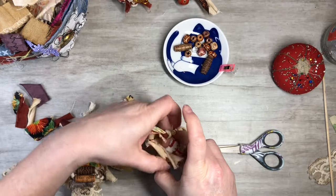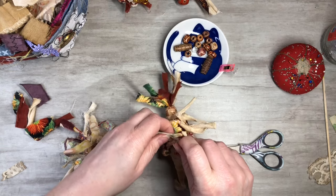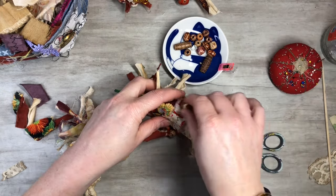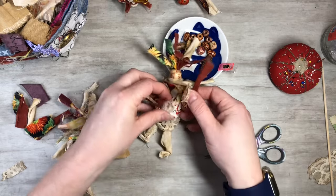I know. Sometimes I just don't want to grow up, you know? And I'd love to hear in the comments if you guys think the same way. Because it's just so much fun. It's like, if we could play around and make some fun fabric dolls, let's make some fun fabric dolls. I can do whatever I want to. And so can you.